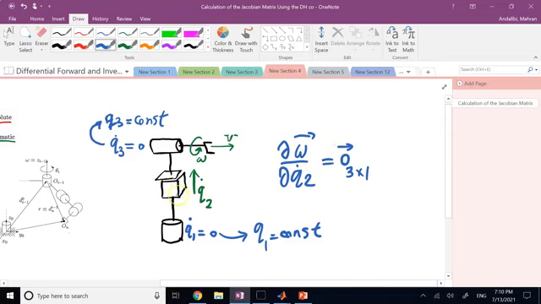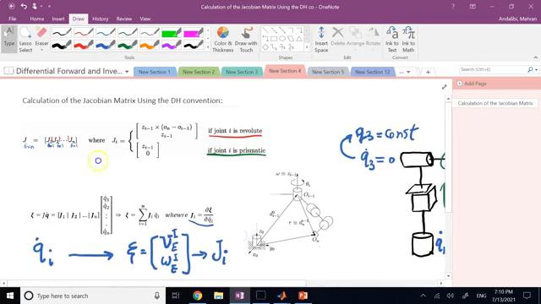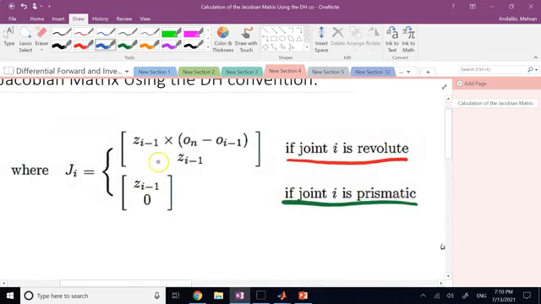So a linear motion of one joint will never create angular velocity for the end effector. Therefore, you can see here I have a vector 0. So this 0 that you see here is a vector. It's 3 by 1. The same thing for everything else. Everything else here is a vector. It's a 3 by 1 vector. Good, so that is clear.